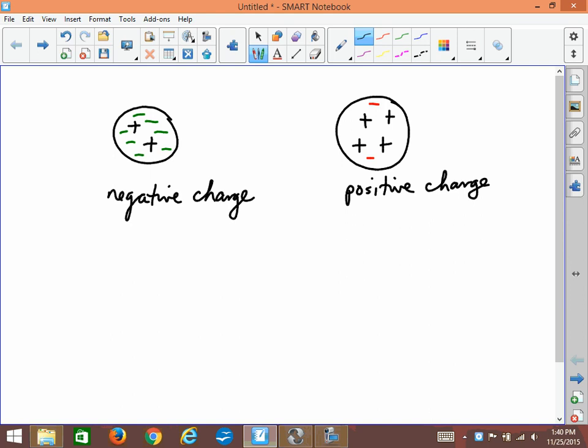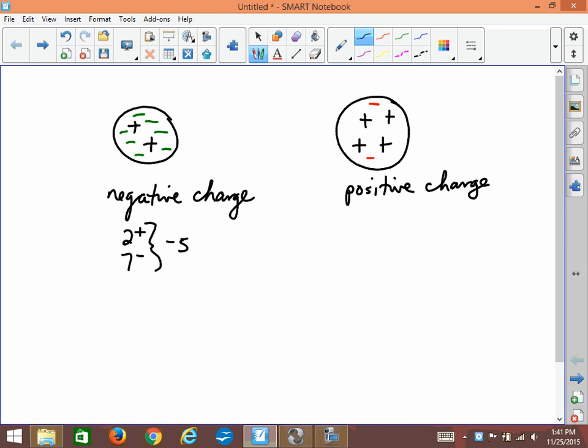Now, we haven't learned yet how we can actually measure the amount of charge, but one of the ways we can get an idea, at least, is to simply count the pluses and minuses. Now, this isn't actually the way we quantify charge in science. We have a much more accurate way of doing it, but this will help us at least understand the idea we're trying to get at today. If you count this guy, you see two pluses, and you see seven minuses, which means that his overall charge will be -5. You just add up those numbers.